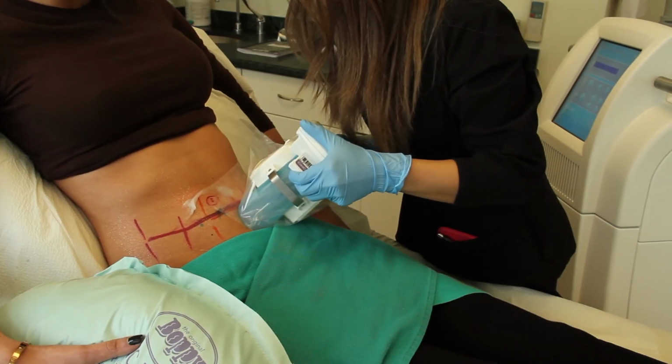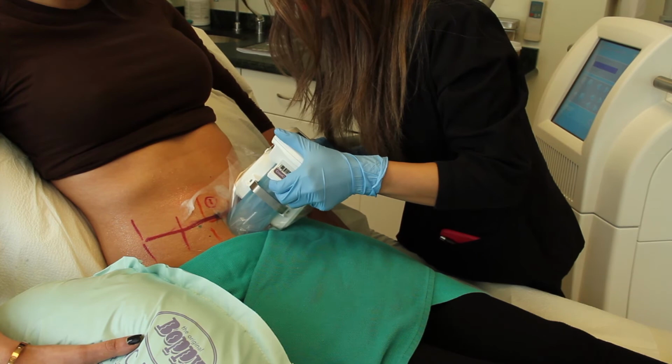When this newer technology first came out, and I followed it over the years as it got improved, I decided to be a patient to test it and make sure it worked. I did one love handle and left the other side untreated. I don't have a lot of extra weight, but this was an area where it was just resistant fat. And in fact, after 3 months, the fat love handle was completely gone. So I can speak as both a patient and a treating physician with it. The application is easy, it's same day, there's no downtime or recovery.